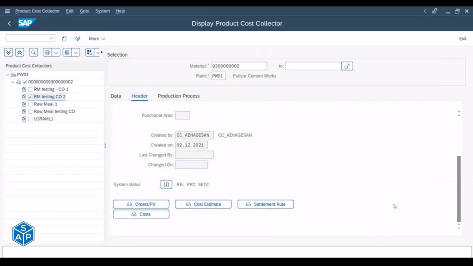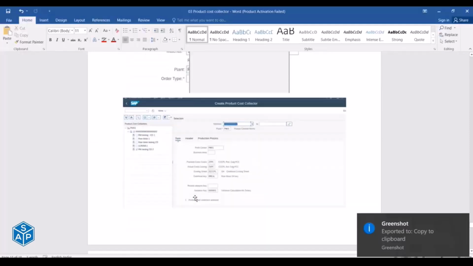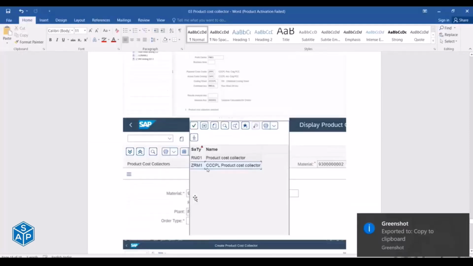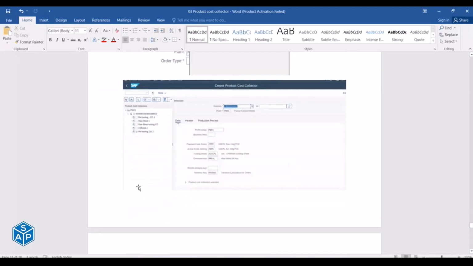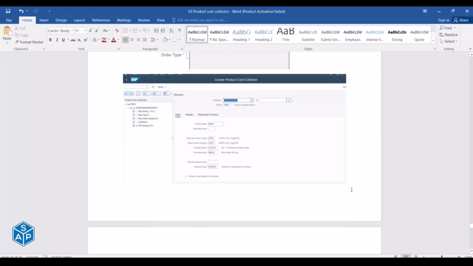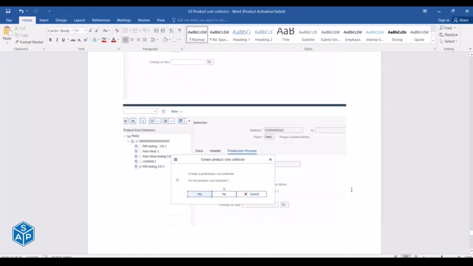If it is more like the same, why is it differentiated by jargon, Kadir? Why do we call that a standard cost estimate and here we call it a PCC? Standard cost estimation will be used for each and every material transaction. For example, if you are going to consume this raw meal into clinker, then this standard cost estimation will play a role. It will be taken into consideration, not the product cost calculator's preliminary cost estimation.